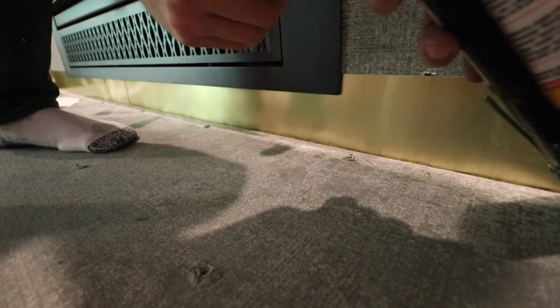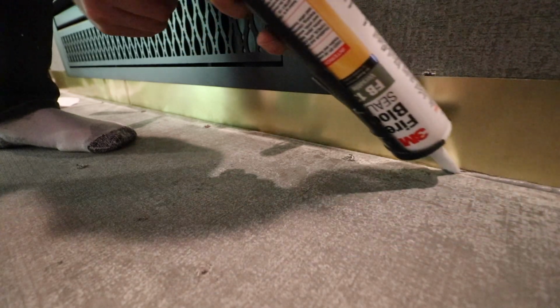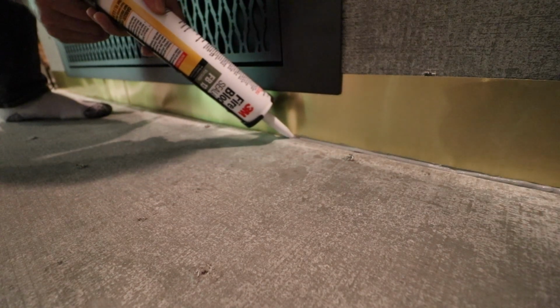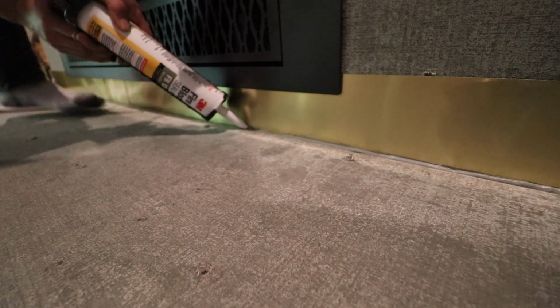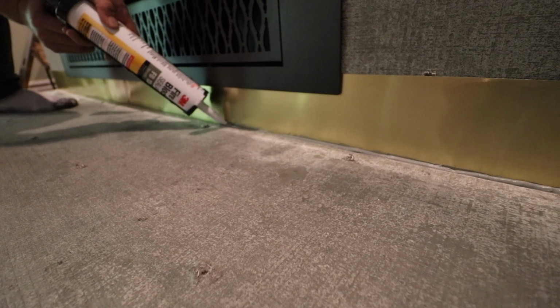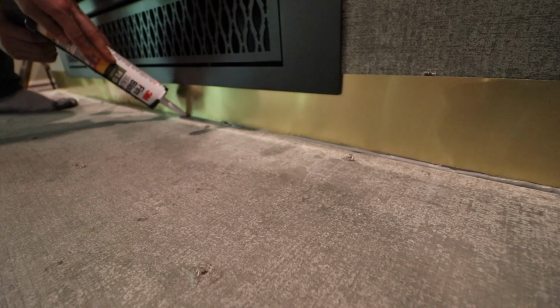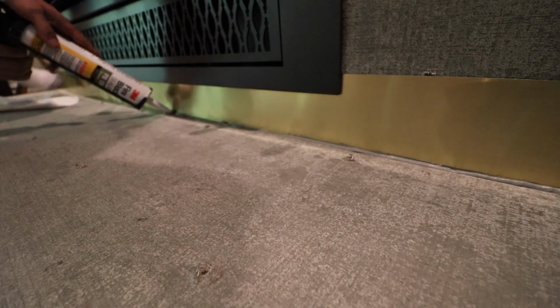So after I finished installing that flashing, by the way, I just tapped that flashing down on the floor with some nails. Ultimately, this face is probably going to get wire lath and it's going to get a scratch coat, but anyway, yeah, that flashing that you see right there, that's not secured on the top, that's going to get covered. But after I did that, I added some Wonder Board above the plywood and over the flashing on the bottom. And to add just a little bit more protection, I decided to use some 3M fire blocking caulk, and I just wanted to seal that up a little bit better.